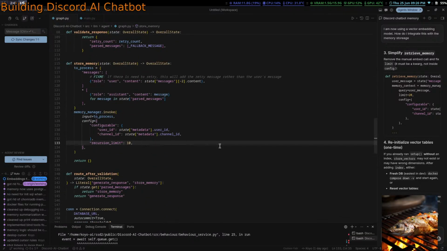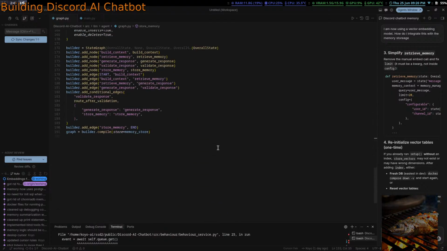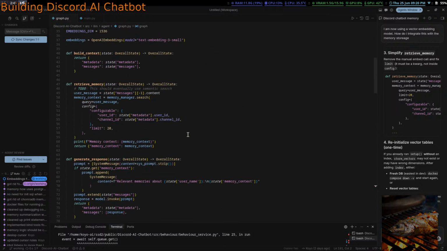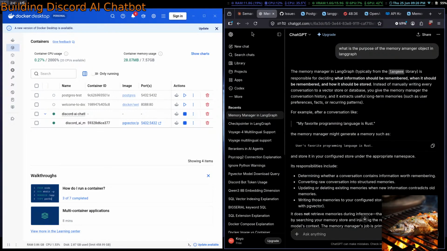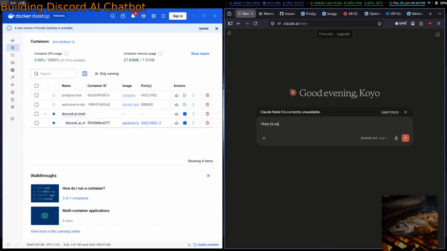Now let us also add some debug to it. Graph. Okay, how can I debug the total latency of graph.invoke? Outgoing graph.